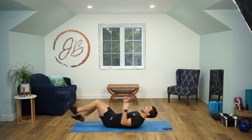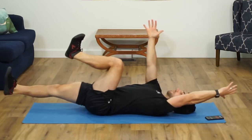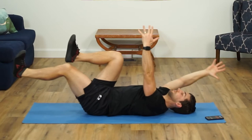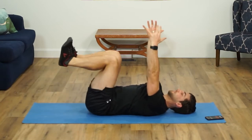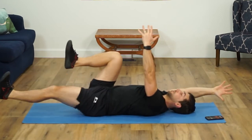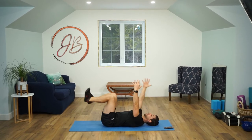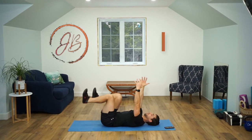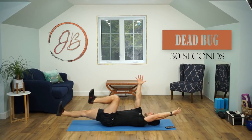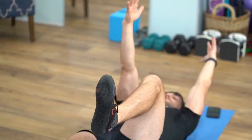The next exercise we're gonna do is called a dead bug, and this is to engage the core and really minimize any excessive motion from the spine. Start with your knees bent, and then extend the arm and opposite leg. Keep in mind that we wanna maintain light contact with your lower back against the floor, ultimately preventing any excessive or unwanted motion in the spine. So really keep that core braced, forcefully extending the leg and opposite arm. Keep your chin down and your abs tight.